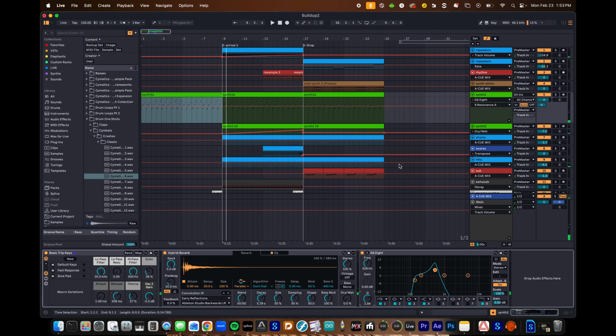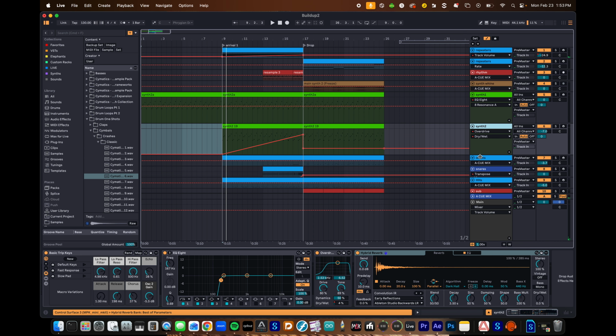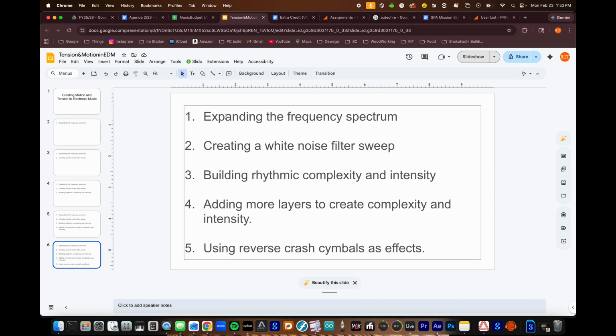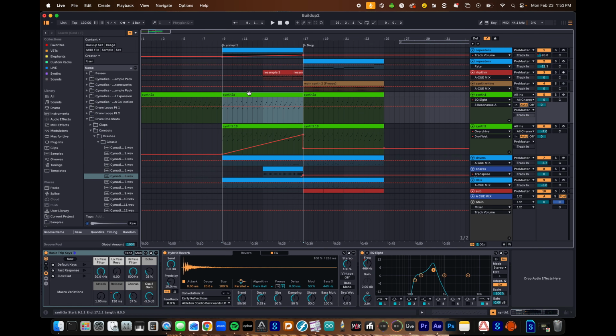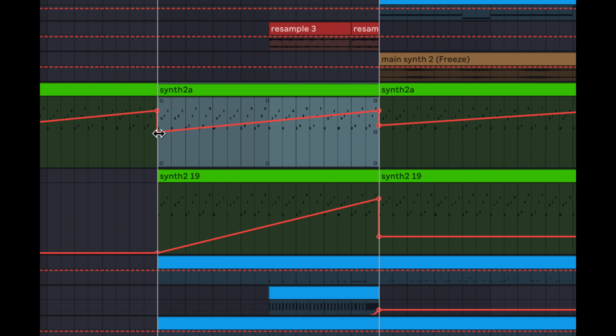Okay, so that's the main idea here, right? And we're going to be doing that with other sounds as well. So the second thing that I do, so filter sweeping, right? I'm doing this on multiple things. The main thing, though, is that synthesizer. I am going over here and expanding the frequency spectrum of that filter over time, okay? And it's happening over the course of those 8 bars that filter is moving. So if I go back here, you can actually see the automation. It goes from bar 8 up to bar 17, and it's sweeping up, right?